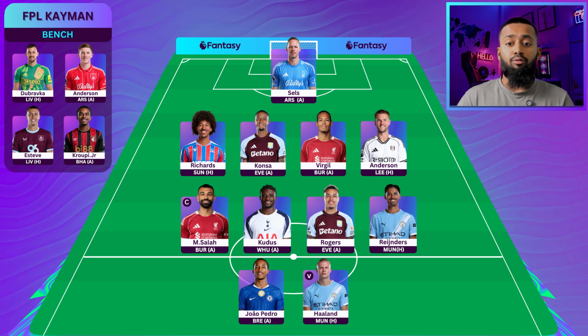Now moving on to my midfield, I've got Mo Salah along with Kudus, Rodgers, and Reijnders. Yes, I am benching Anderson, but the reason why is because I was able to bring in Virgil van Dijk for Nick Williams, so I can play four at the back this week. So yeah, my midfield is somewhat decent, to be honest with you, on paper.